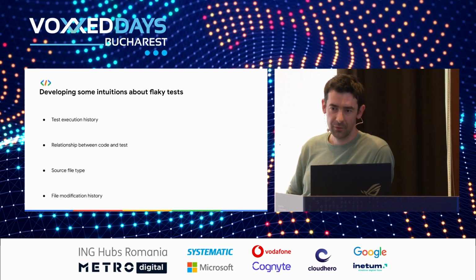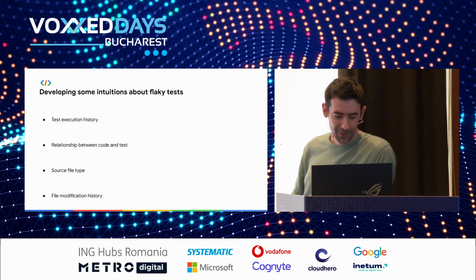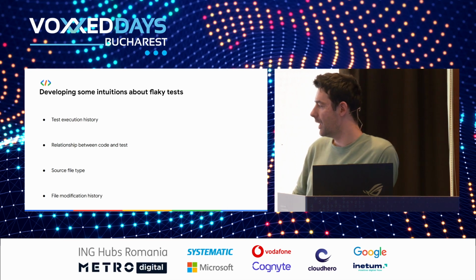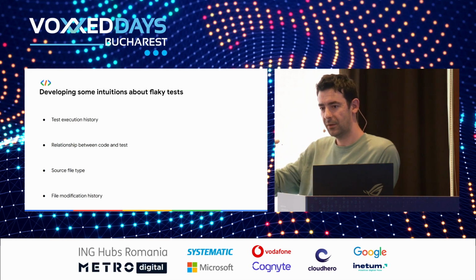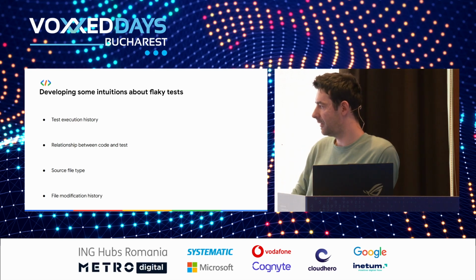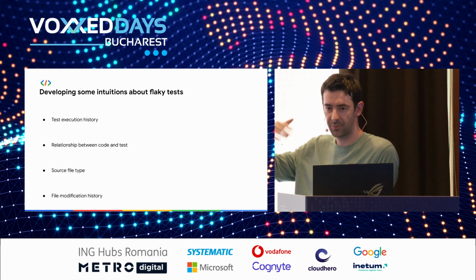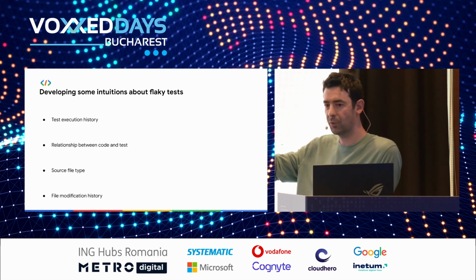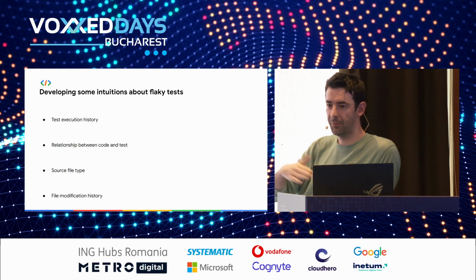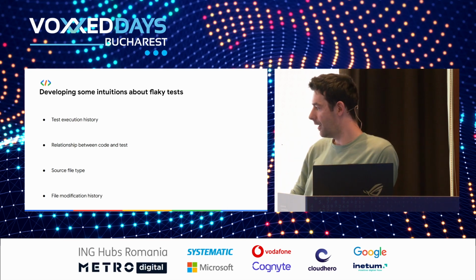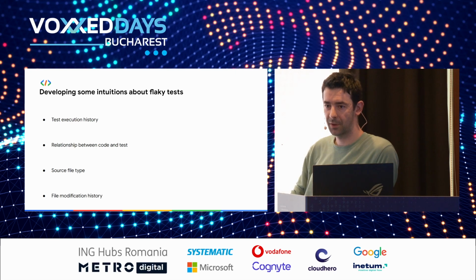I said 3, there are actually 4 intuitions, sorry. The 4th, or last, intuition is file modification history. So what does that mean? It's common knowledge that the more you change a file, the more bugs you're going to have because of those changes. So if you have a particular file in, let's say, a core library that has been changed by a lot of people, or by just one person who has done, let's say, 100 commits on just that file, there's a high probability that there are a lot of bugs over there, and maybe the tests are failing because of the code that you introduced.